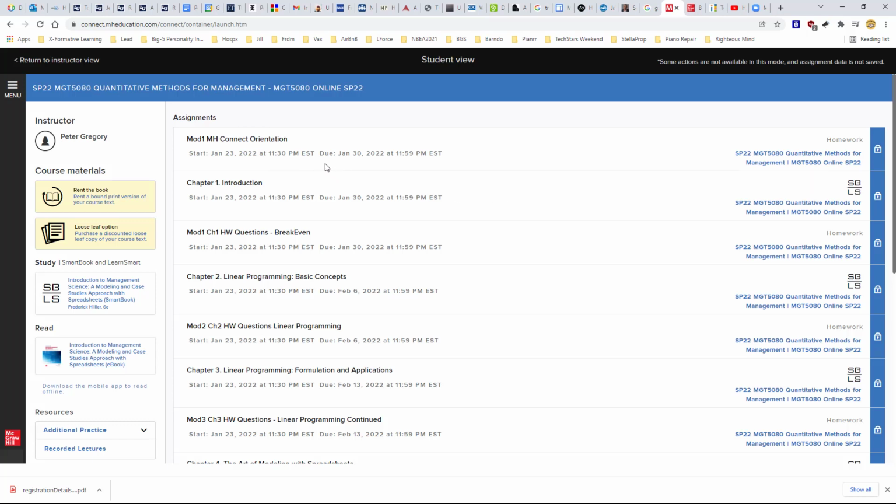Okay, so if we look at the dates here, due next Sunday would be January 30th, and then it goes to the next week. So it's basically the orientation. And then if you look over to the right, if you read down this part of the column here, it will tell you what the assignment is. This first one is considered a homework. But for every chapter thereafter, you're going to do a Smart Book Learn Smart, SBLS. They can't make up their mind as to what to call it. It's very confusing here. But I think in our session, I believe they call it Smart Book. All right, and that's interactive reading. As you're reading the material, it asks you questions, and everybody generally scores perfect scores on these.